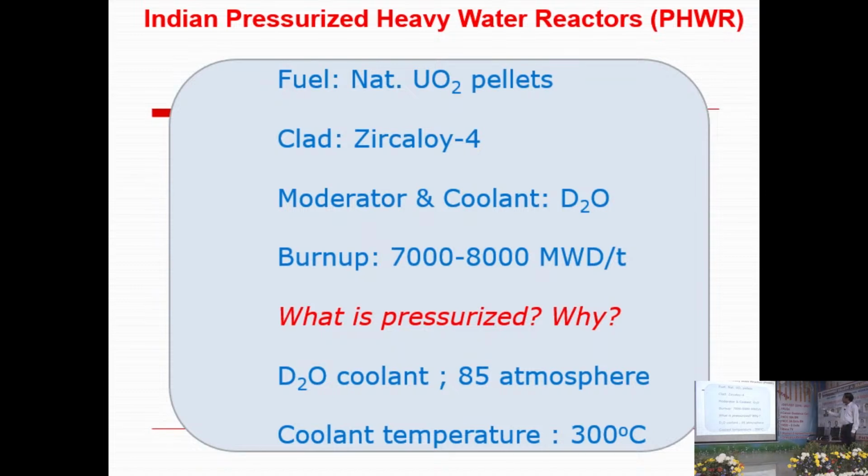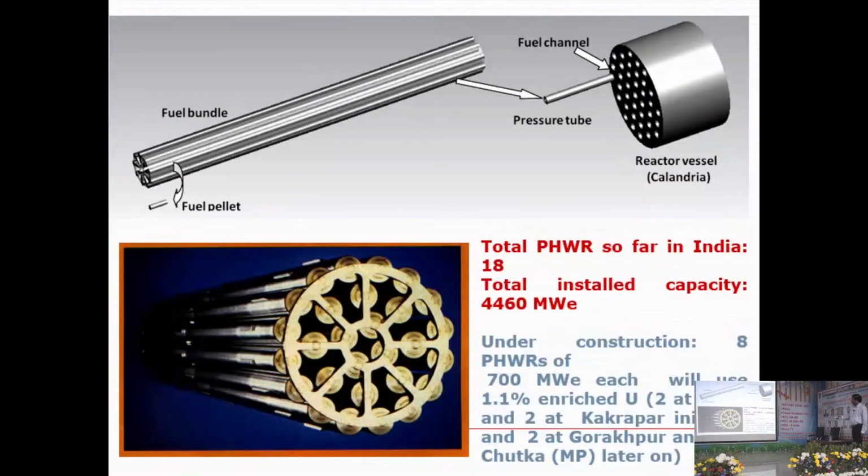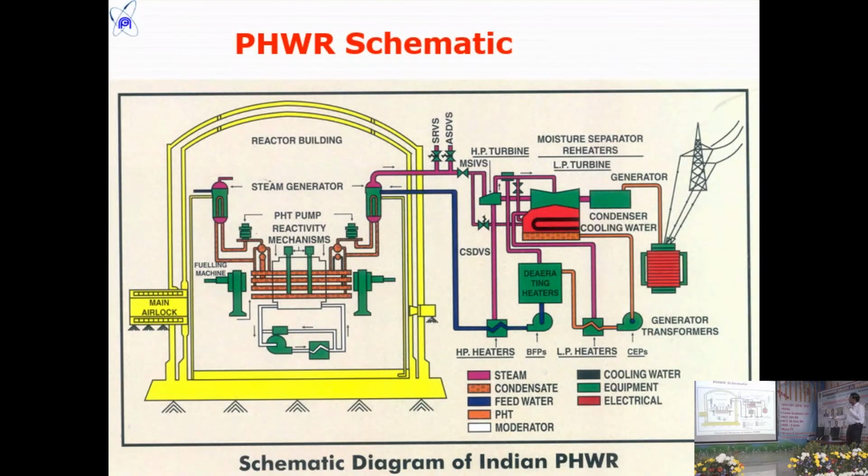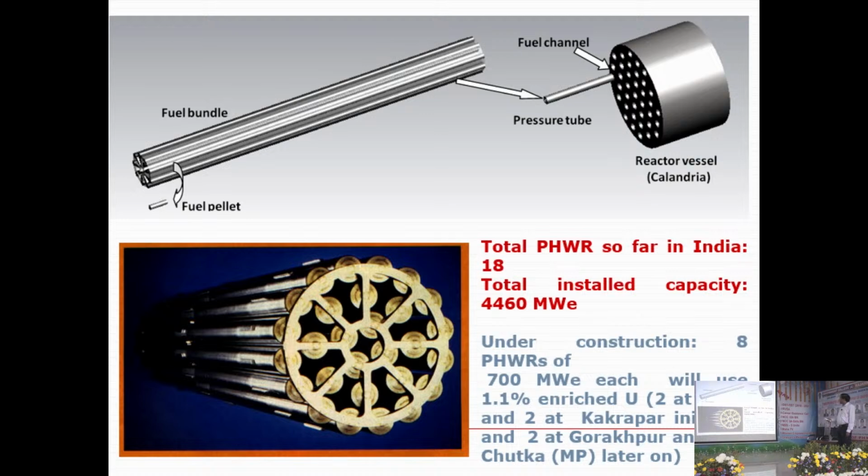Okay. Then our Indian pressurized heavy water reactors, as I mentioned, use natural uranium, and we are using heavy water as the coolant. We have burn up around, these are all parameters. These are PHWR schematics. This is the primary containment, the secondary containment, there will be a heat exchanger, and then from this they will go to the turbine, and then power generation will be there. Okay, as I mentioned, this is the core material. Inside, the coolant channels will be there. In this, the pressure tubes will be inserted. In that, fuel bundles will be inserted. Some schematics I have given here.